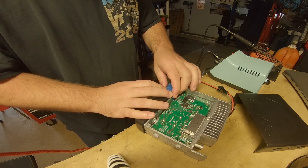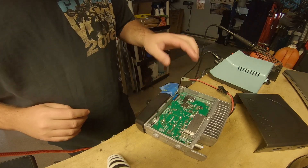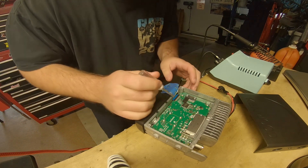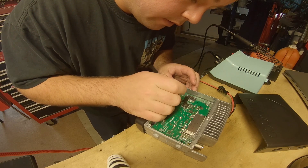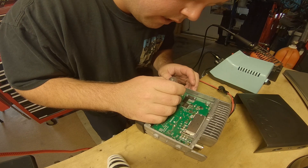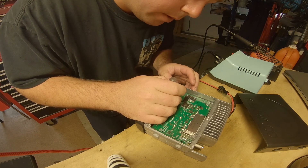I don't want to damage this connector, so I've got a little bit of blue tape to hold it back so it's not in our way and we don't run the risk of hitting it with the soldering iron. I don't have a pair of tweezers like normal people do, but I have a screwdriver that gets in between the resistors, so we're just going to heat it up and pry a little bit.